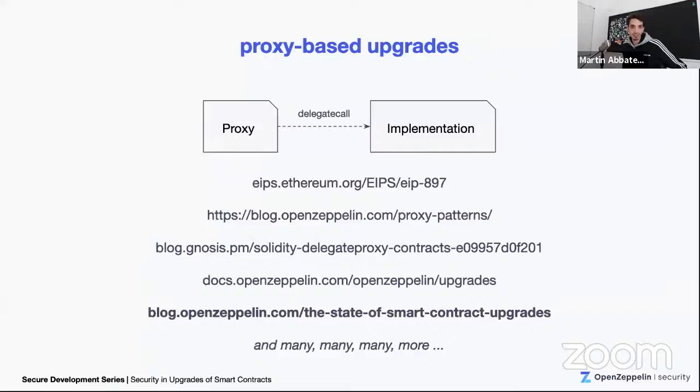If you don't know where to start, I will start with this article called "The State of Smart Contract Upgrades," written by one of the brightest minds in the Ethereum ecosystem, Santiago Palladino. It's a great article, and I encourage you all to read it and understand the state of smart contract upgrades. The article is from last year, but I still think it is super valid today. Many sections of this talk might be based on that article and many others in the community as well, right? The community has been pushing lots of educational content around upgrades. Some of them are linked here, but some other things we will see particularly today.